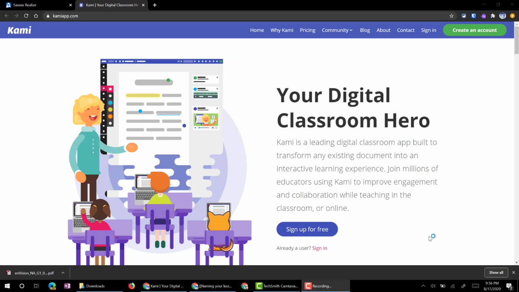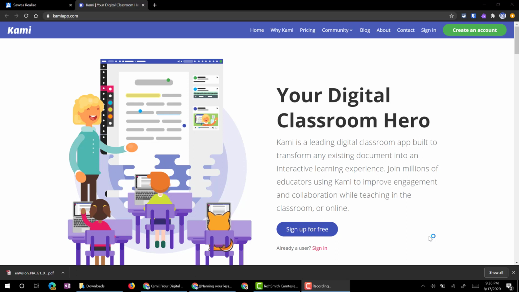Now, before I get started on that, I want to one more time say why we chose Kami, and we really chose it for two reasons. The first reason is that it is a very robust program. You can do a lot of things with Kami, which means you can be imaginative and create things that no one else has really done before with Kami. And you can make it your own assignment in a way that just using a curriculum isn't going to do for you.